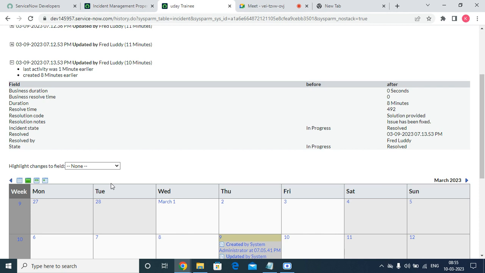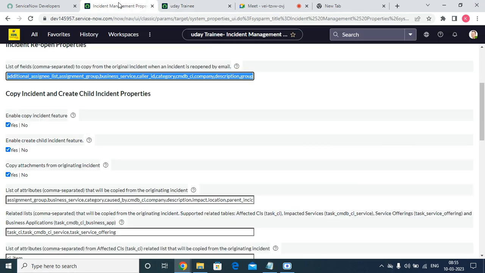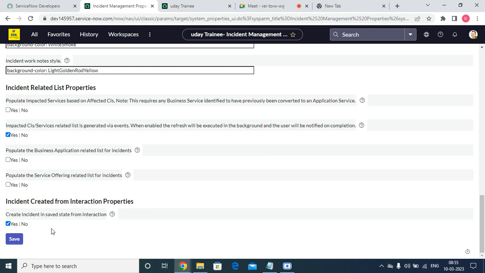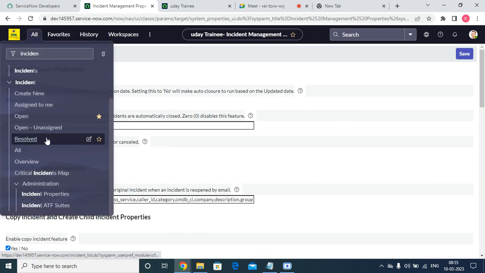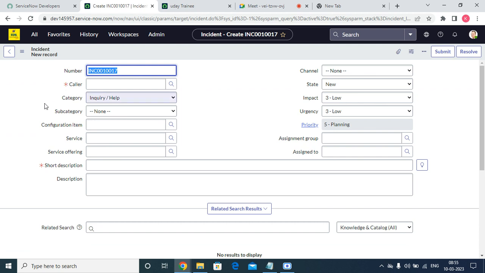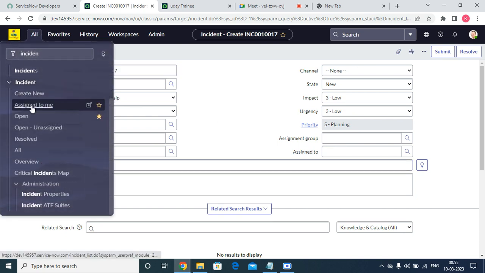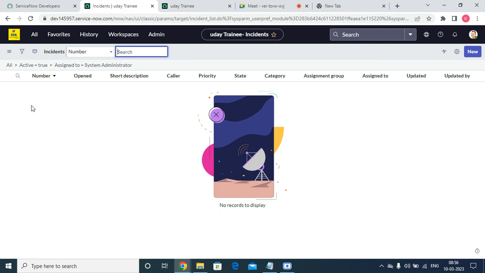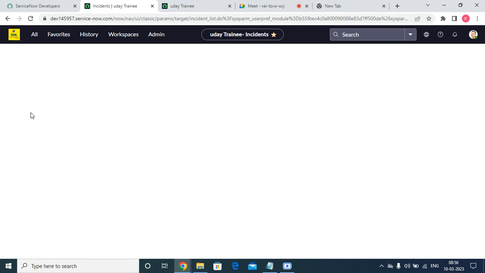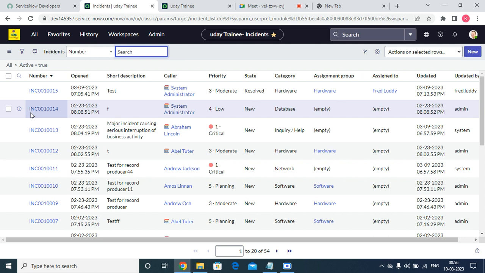And if you see the incident modules which were already configured out of the box, if you click on create new, it will go to the new window which allows the user to create a new incident. Assign to me is nothing but it will show the list of incidents which are active, which were automatically assigned to the logged user. And if you go to open, it will show the incidents not marked as active false. It will automatically be visible for the same thing here.